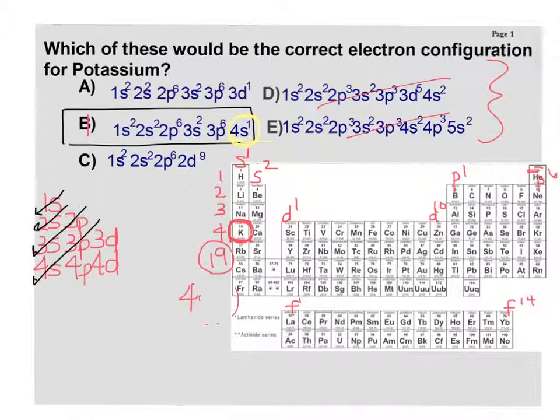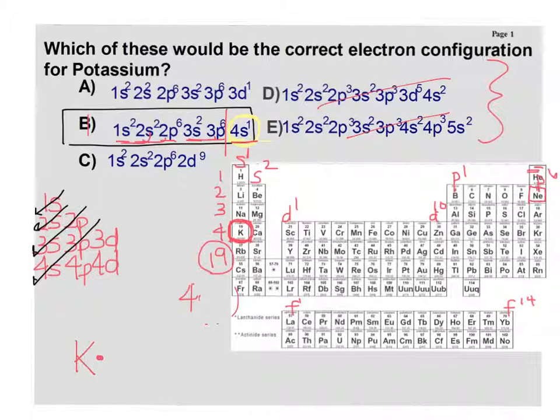If we were going to draw the dot diagram for this, it would look like this, potassium with one dot. All the other electrons are in a level lower than 4: 1s2, 2s2, 2p6, 3s2, 3p6. These are on level 1, level 2, level 3. So what we can do is find the closest noble gas to potassium that's smaller than potassium. If we go back, that's going to be neon.